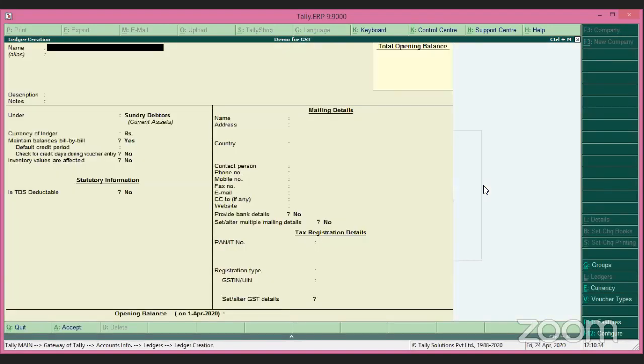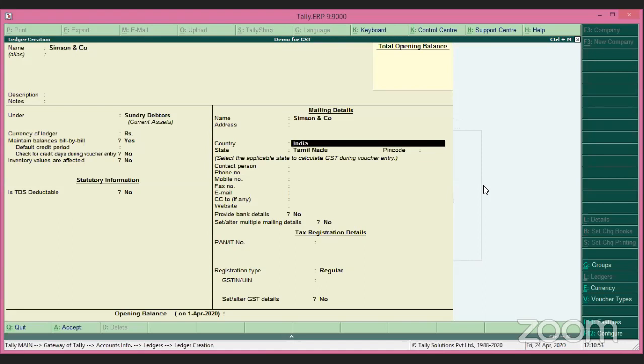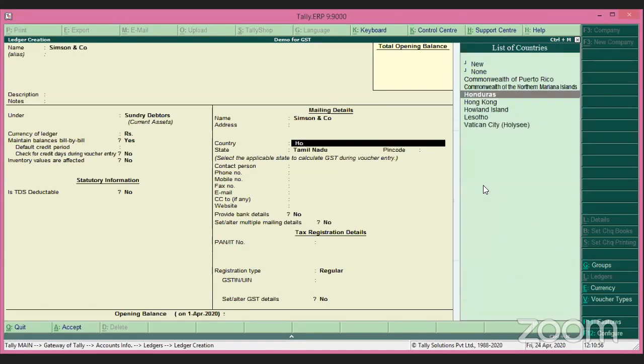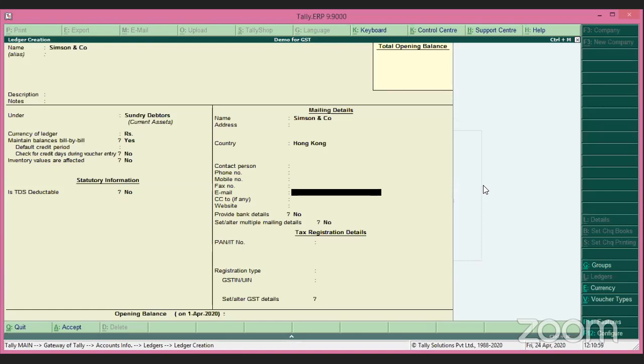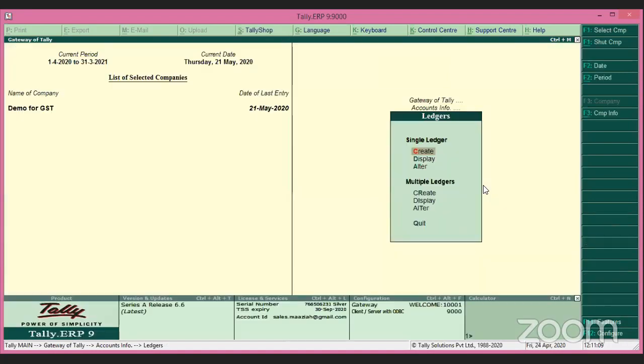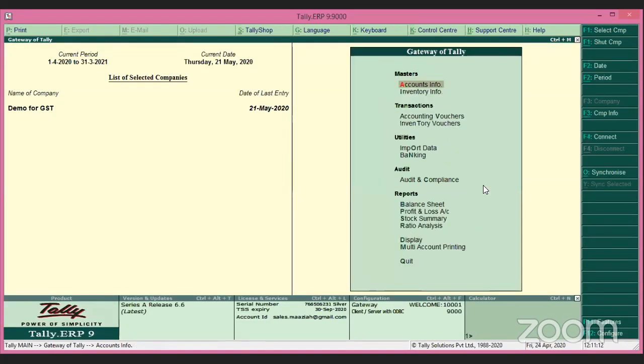Now I will create a company called Simpson and Co, sundry debtors, from Hong Kong. So we are going to make an export sale. Now I just come out from here.